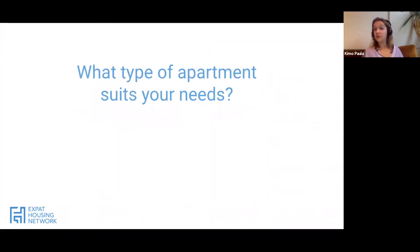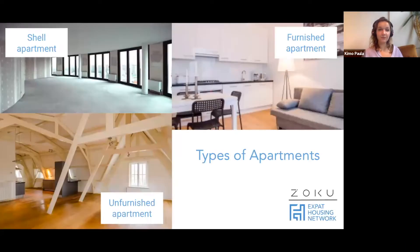Let's talk about the different types of apartments available when moving to the Netherlands. First, the shell apartment — it is quite literally a shell. These are most likely large new builds, very modern, and tend to be on the outskirts rather than in the city of Amsterdam, mostly owned by corporations or big investors. There's no floor — just concrete — and the walls also need to be painted, so putting in a floor is most likely going to be your responsibility.